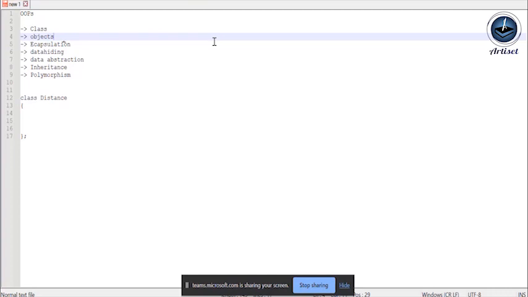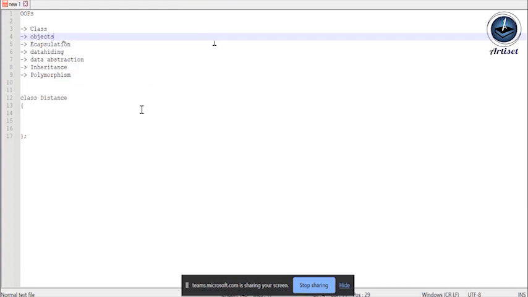These are the definitions only. The real meaning of the OOPS concept is data hiding. In C, anyone can use the data; data freely moves around the program. But in C++, we have restricted this with the help of data hiding or the private access specifier. With data hiding and the private access specifier, the data is visible only to the member functions of the class. Outside of the class, the user cannot access it.